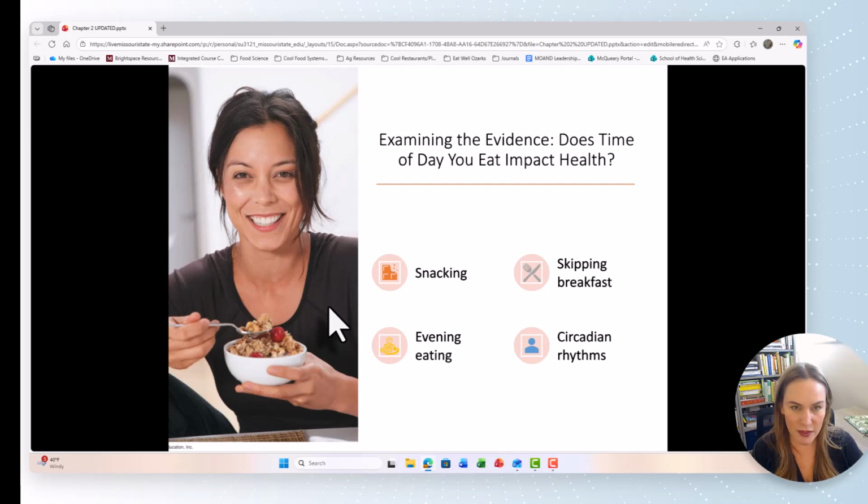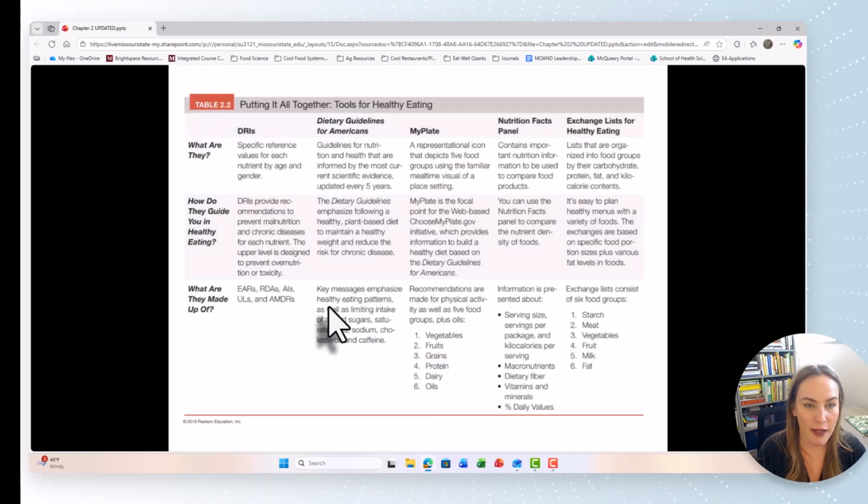There's also some patterns that are highlighted in your textbook about evening eating and about how, as a culture, we've shifted to consuming, like we're skipping breakfast, right? So fewer calories there, a smaller lunch, and then eating this large amount of calories at night when really our bodies are ready to slow down and rest. And we're giving it all of this new energy that might be impacting circadian rhythms. So lots of interesting information in there for you to take a look at.